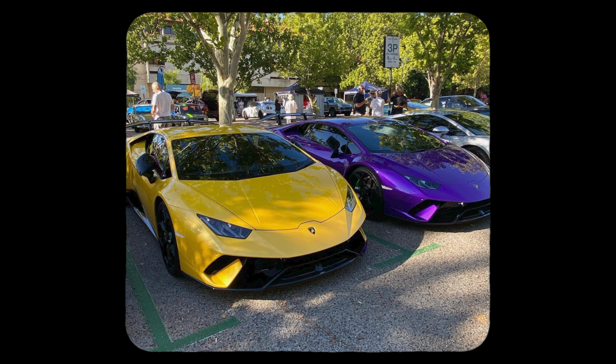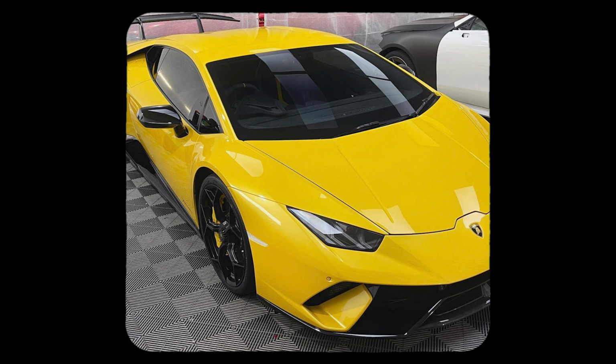And we're going to go and take a Huracan Performante Spyder out. Interesting synchronicity for me. I used to own a Huracan Performante. It wasn't a Spyder, it was a hardtop. So this will be the first time I've driven a Performante Spyder, and we're going to do a bit of a review. I'm going to make some of these videos about 24 hours with a certain type of car. So naturally, this being the first one, this is going to be 24 hours with a Huracan Performante Spyder. So we're going to head off down there in a minute. We're going to pick up the car, and I will check back in with you guys and girls along the way. And yeah, let's get it.